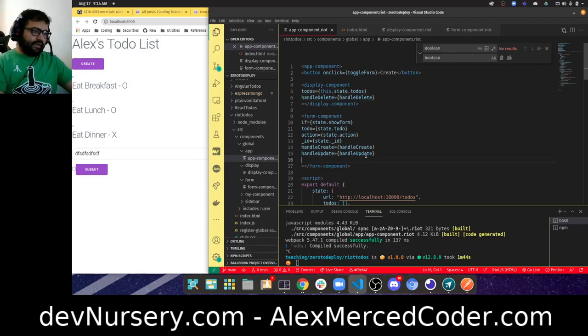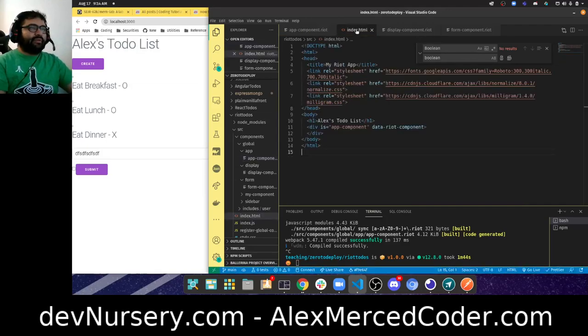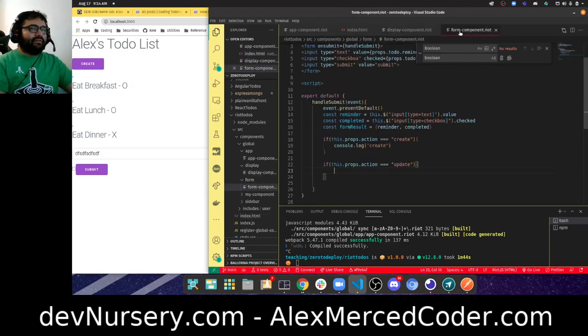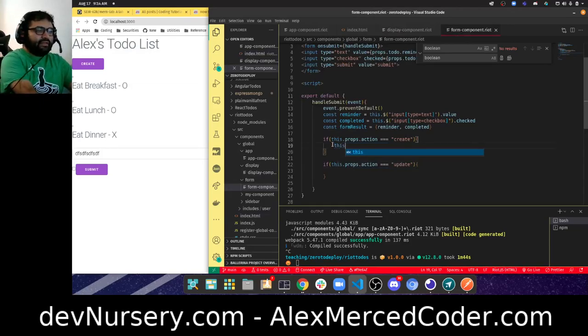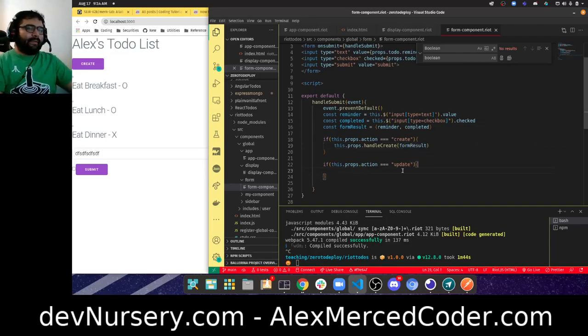And so far, I think everything is looking good. So now that should be able to go down here, in the form component. This should be able to be like this dot props dot handle create, passing in the form result. Okay.